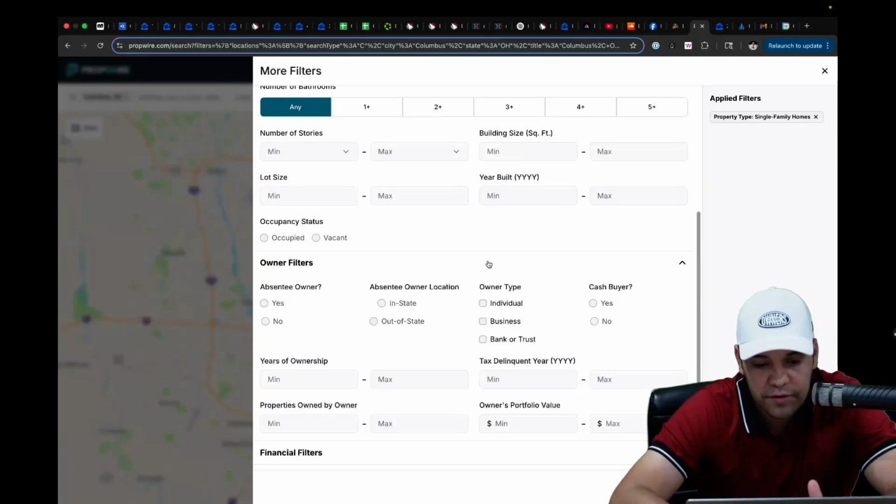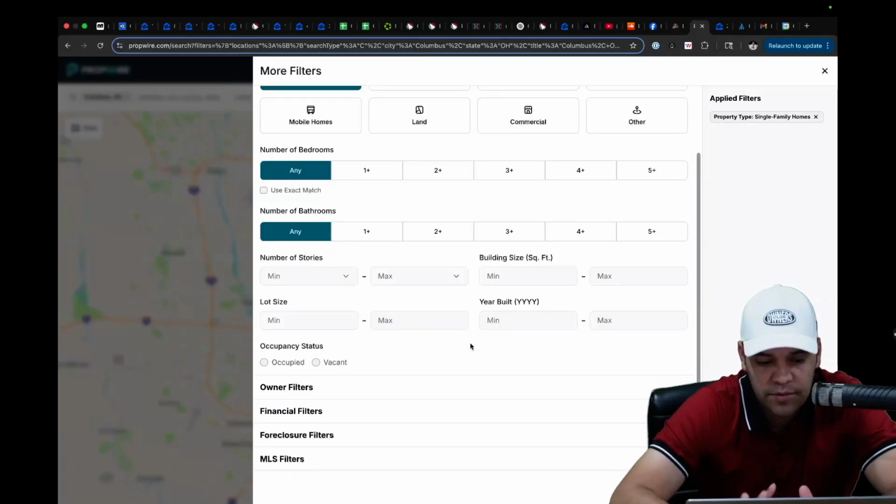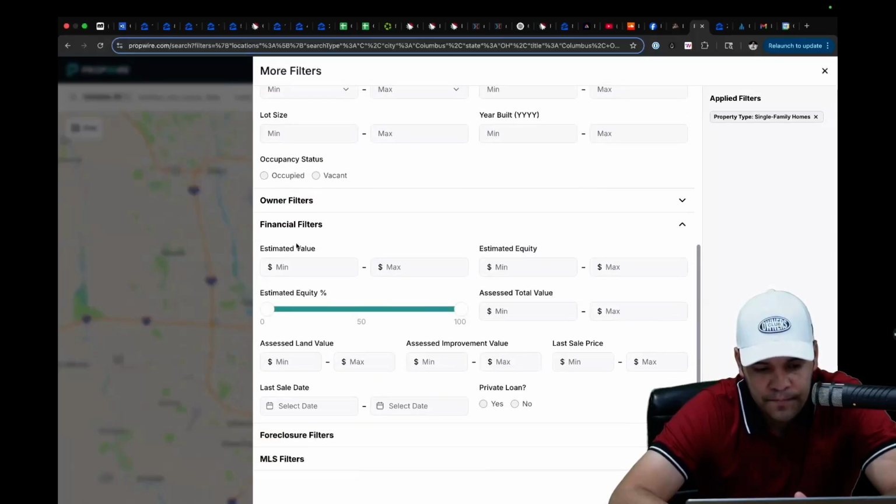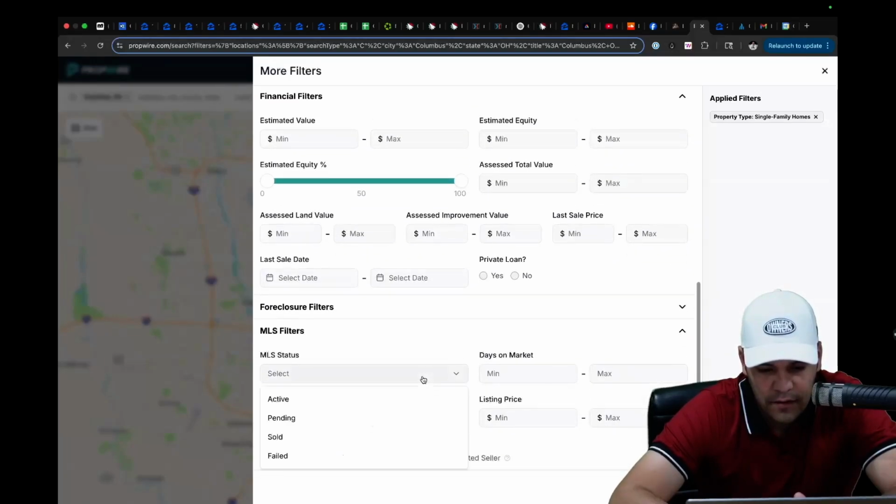So you could filter on that to increase your chances. I'm just going to leave it open. If we're going to look at equity here, it looks like this only has a dollar amount, which I don't really like. So if I go over here, I'm going to go for active.